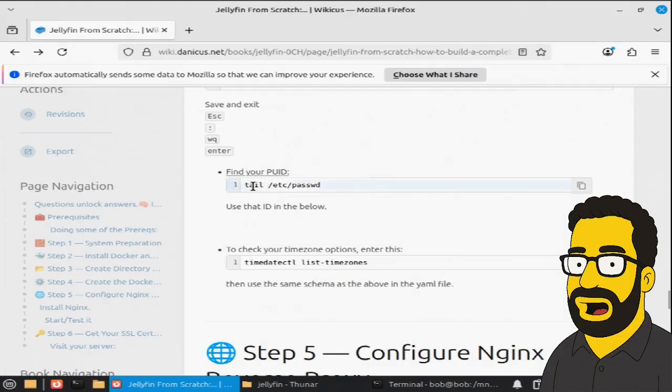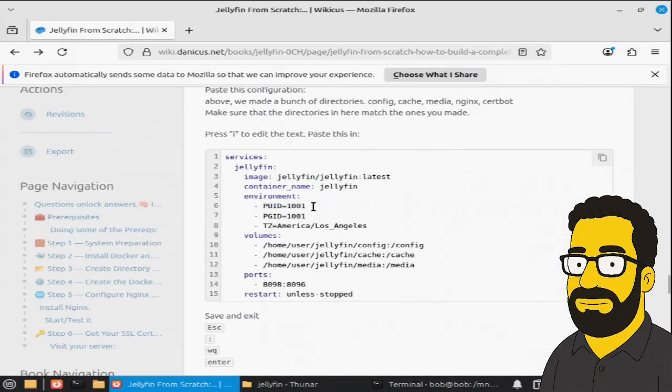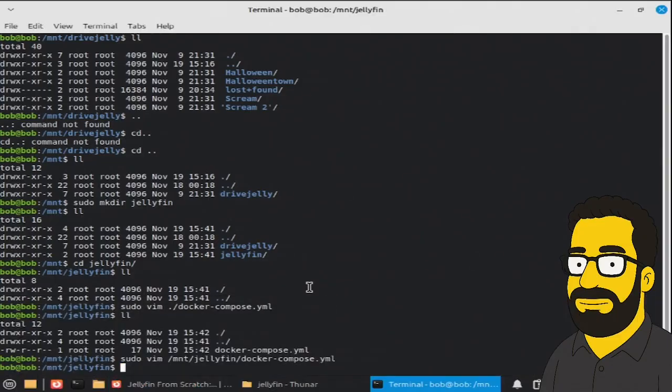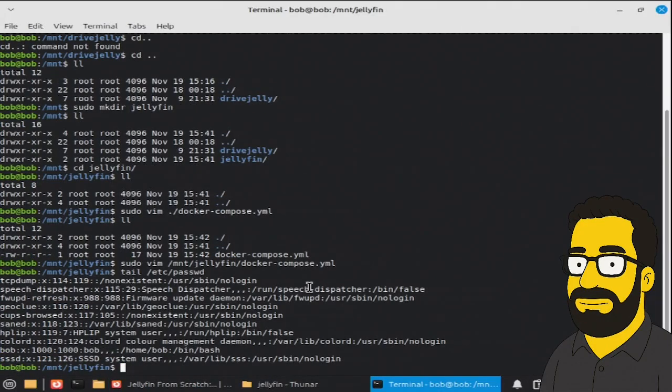So you're gonna have to do this because we want to find out the user that we're using here. We want to see who that is. And if you have different users, you're gonna need to find out. So we're just gonna do that. And my user is 2000. Alright, so 2000 it is.